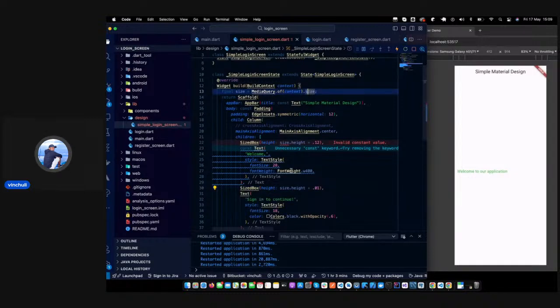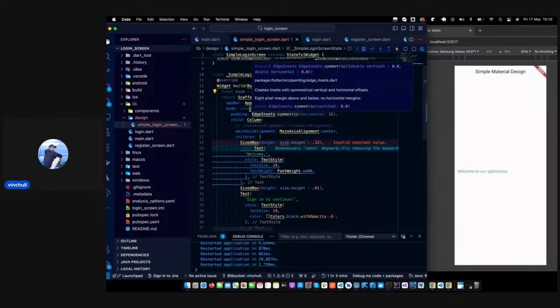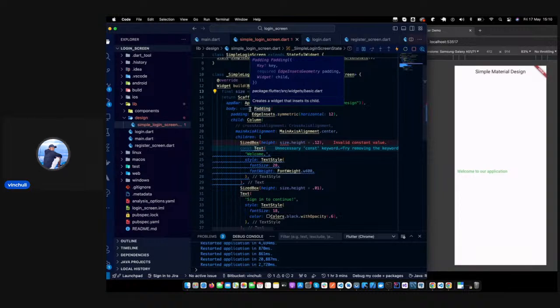If you are looking at my screen right now, you see we are having an invalid constant value. In Flutter, it always tries to ensure that its widgets do not keep rebuilding themselves. But because now we are using the size, the MediaQuery part of it, whereby we want it to adapt, this error is being caused because we've told this widget that it should not resize, it should not adapt to anything, it should be constant as it is.